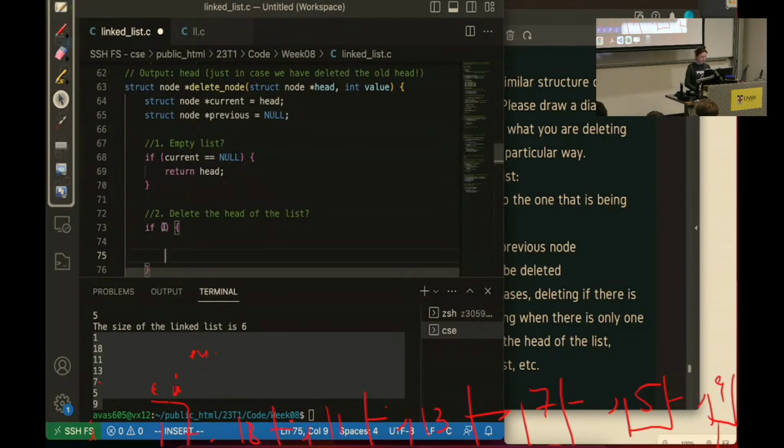Yeah, so in this condition, I'm really checking if my current data is equal to this value that I want to delete, so whatever was sitting in the head of the list, then what I'm going to do is I'm going to change where my head is at. I want my head to point to the next node. How will I make it do that?